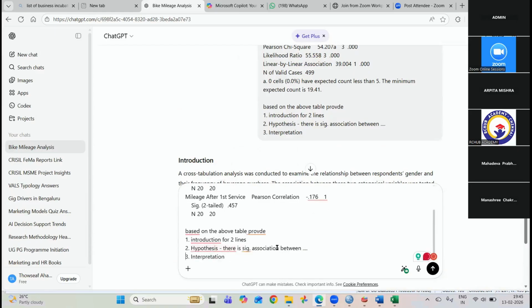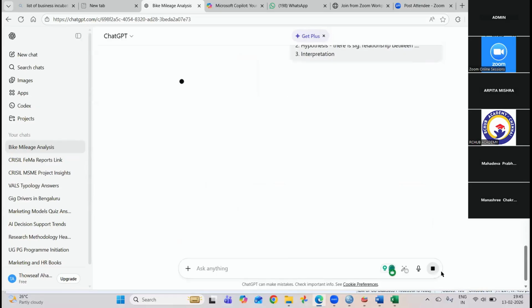But here I'm going to put it as a significant relationship test: relationship between so and so. Don't worry in case of spelling mistakes. Once you start using the AI regularly, it will start recognizing the wordings or the sentences, whatever you give it. Okay. So I'm going to put it.